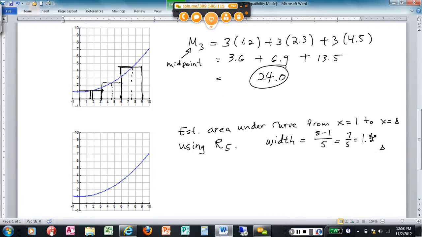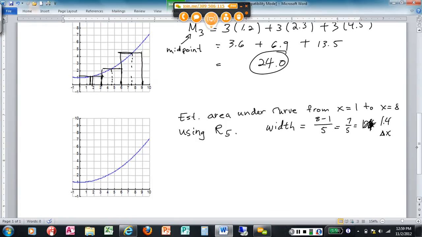1.4, thank you. Just checking, y'all. The eraser's harder to find than just scratching it out. All right, 1.4, thank you. That will also be referred to as delta x. We mentioned delta x before, but it'll come up a little bit more in our discussion as we go along here. Okay? Now, what that means is if I start at 1, where's the next endpoint, if you will?